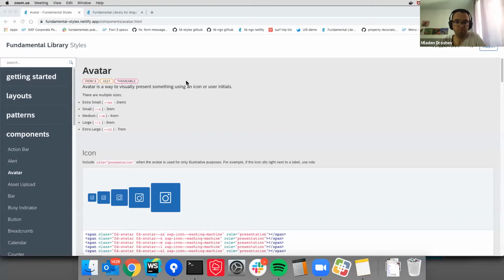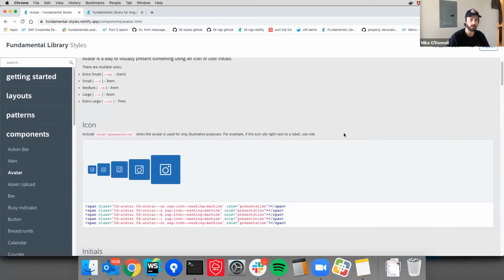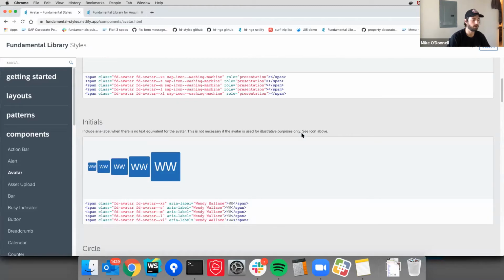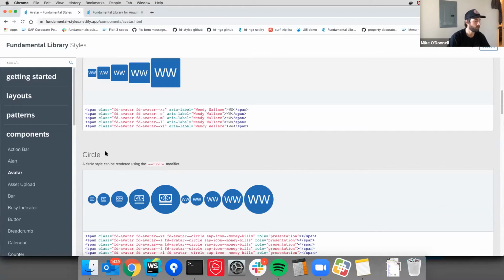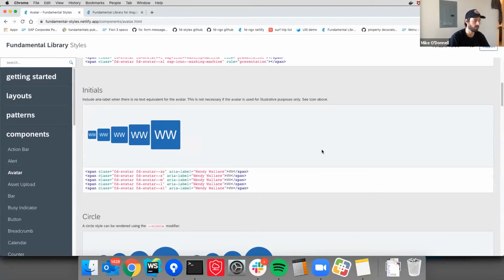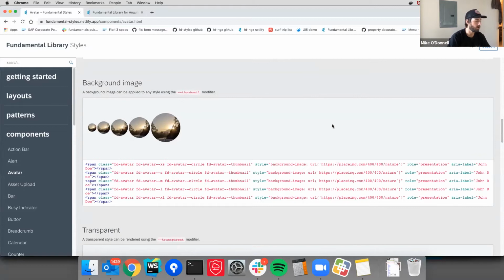You can go ahead. So on the fundamental styles library, the only component that I have to present is the avatar, which is a reworked version of the now deprecated identifier component. The default styling has changed a bit. This shouldn't cause any breaking changes or issues with anybody's projects at all.